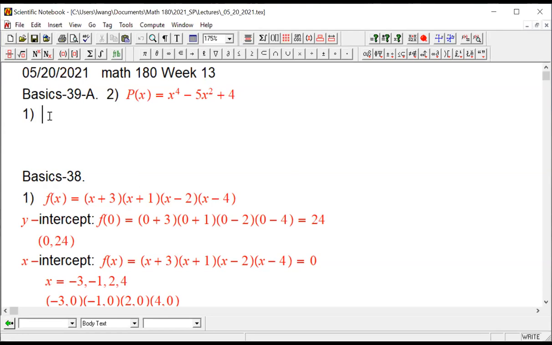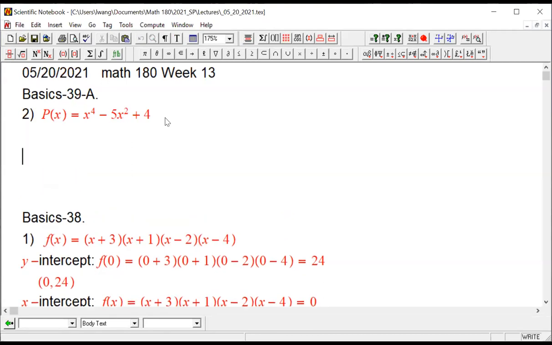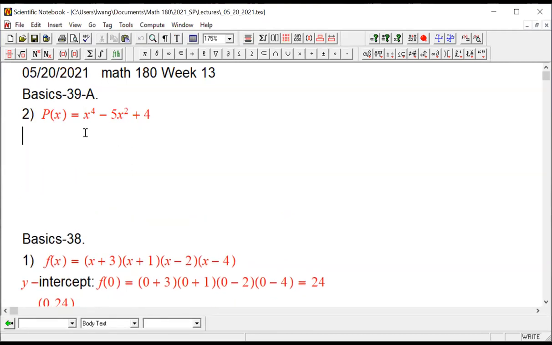The only additional step you need to do is, maybe we just do number 2 then. Let's do number 2 then. For number 2, you can see this is actually a quadratic. Why is that a quadratic? Because if you see that as x squared, you change it to u, right? That's right.